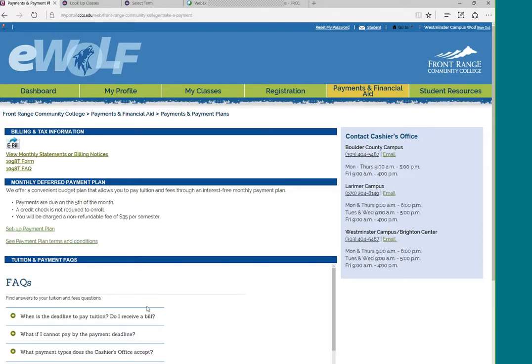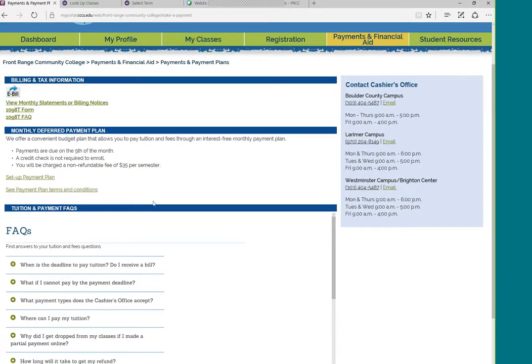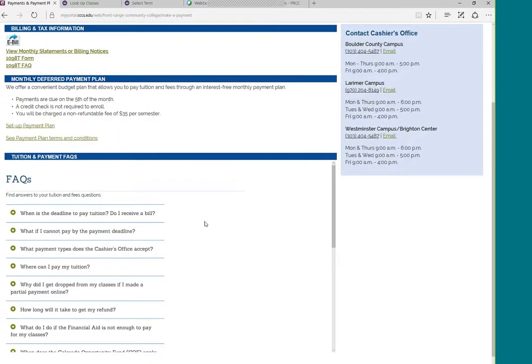The payment plan allows you to split your payments up throughout the semester without accruing interest, but it does cost $35 to sign up for. So it is important that you're paying attention to that, and also that you're looking at when you sign up, because if you delay signing up, you may have a down payment in addition to those $35. It will also determine how many payments you're split up into throughout the semester. Payments are due on the 5th of each month, and you will see more here on this website to learn more about the payment plan.